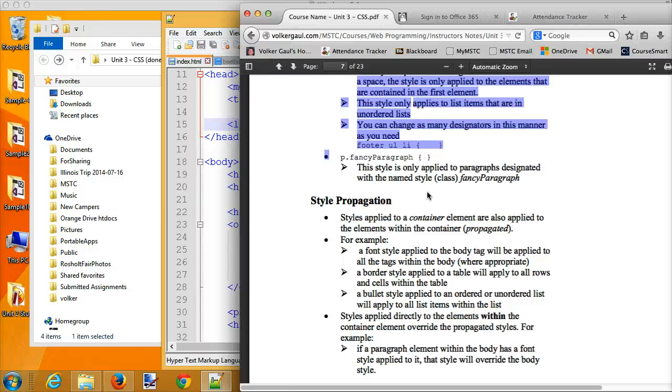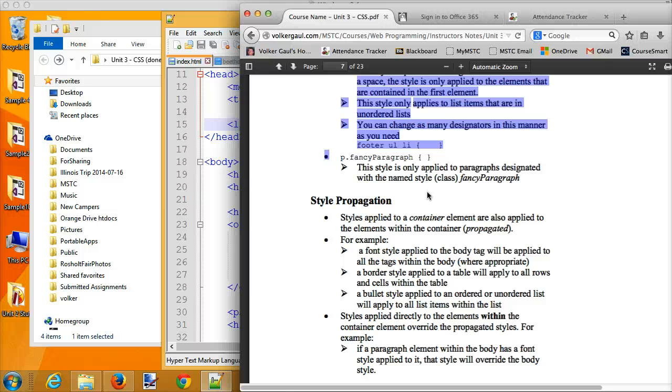Justin? Is it really worth it to put like p.fancy paragraph or just leave it as fancy paragraph and use it when you need it? Because then it's almost just like you're limiting yourself. You are limiting yourself, and that's why you want to do it. Right. So this might be an embedded style, this P fancy paragraph. There might be an external style called fancy paragraph. But on this page, I want my fancy paragraphs to be italicized, for instance. So this will be an override, but only for fancy paragraphs that are in paragraphs, not fancy paragraphs that are used in bullet items or something.